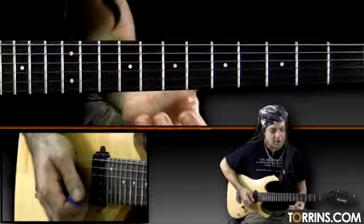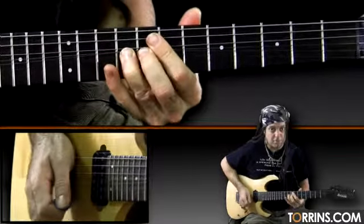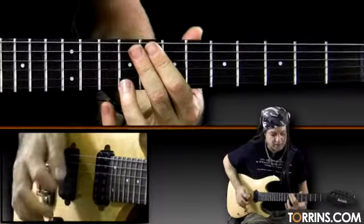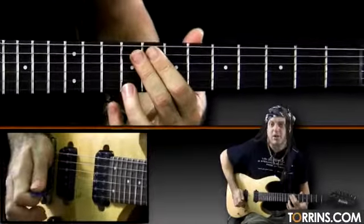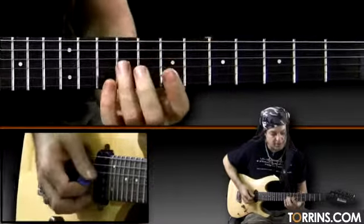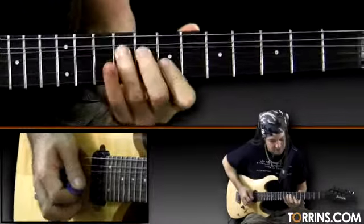Now here's another spot where I think the whammy bar comes into play. Once he has this note bent, I think he pulls up on the bar and then brings it back down. He might be pushing back on the bridge maybe, I'm not really sure. I didn't actually get to see him play this verbatim. But with the Floyd Rose style bridge, you can even push down on the bridge a little bit and make the pitch of the notes go sharp. So I think that might be what he's doing, or pulling up on the bar just a little bit. I tried my best just to imitate it without the bar, as you could probably tell.